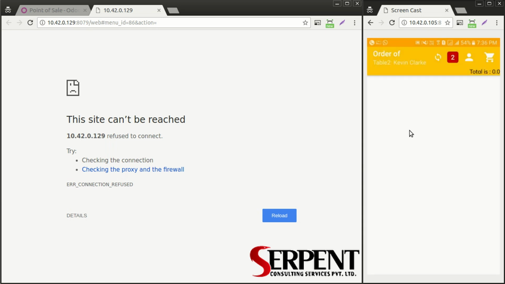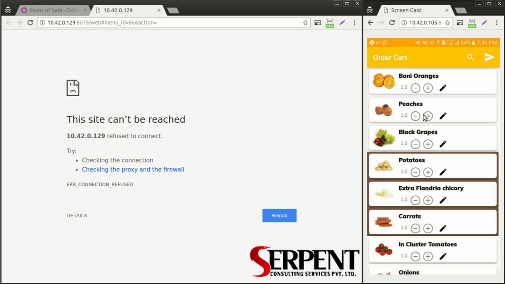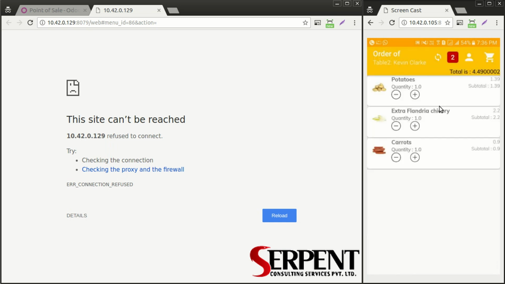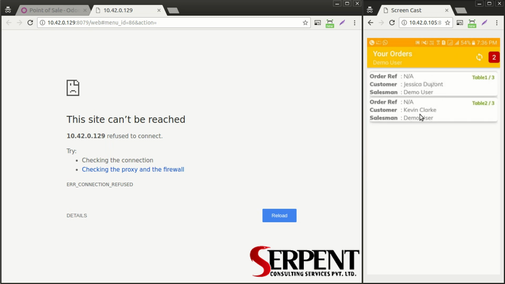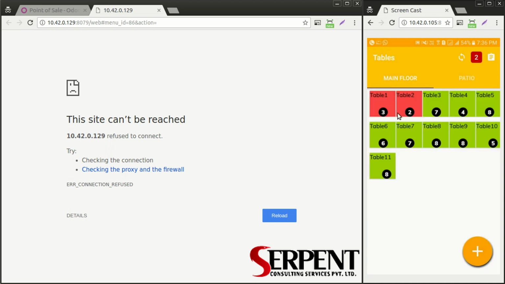Here we have taken another order, the second one, taking a few more products, and so on. Now as you can see, the order number is 2 now, it is still table 1, and table 2 is reserved. No matter how many times we refresh it, it will not be synchronized with the Odoo app, and it will not be going away from here. The counter will always remain as many orders as you have taken. It won't become 0. Now we have restarted the server.